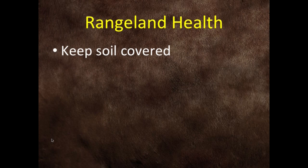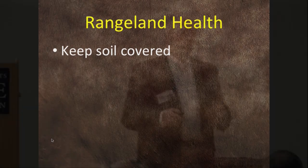And with the high fertilizer prices, with the higher cost of equipment that's coming out, with the emphasis on wildlife management, rangeland has a new importance different than what we've ever had in the past. And so therefore, we really need to learn and to understand what rangeland management is and how do we manage for that proper health, so that we can have these productive rangelands to help our agriculture production into the future. First principle that we need to think about managing our rangelands is just keeping our soils covered. Whether it's litter or grass production, we need to keep it covered.